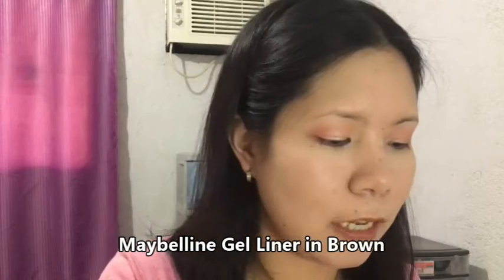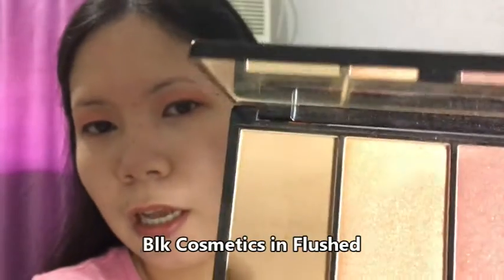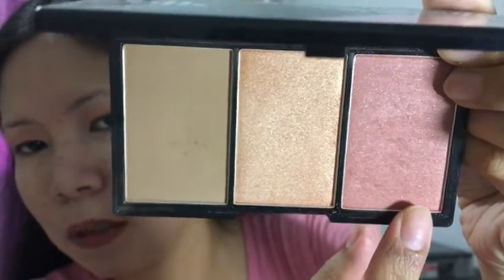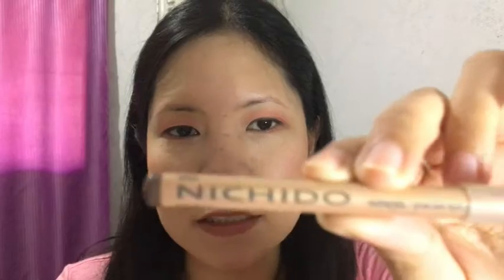Then for the eyeliner, I will just use this Maybelline gel liner in brown. I will use this BLK Cosmetics in Flush. I will use this as a contour, and this as a blush. For the highlight, I will use this LA Contour Kit in the shade of Shimmer Highlighter. For the brows, I will use this Nichido in Hazelnut.